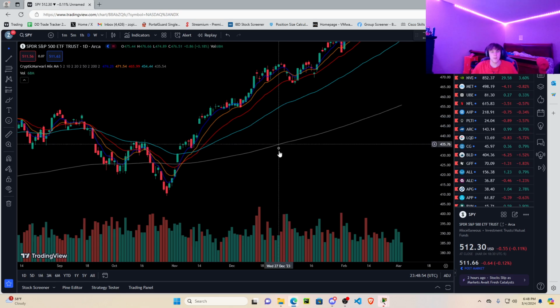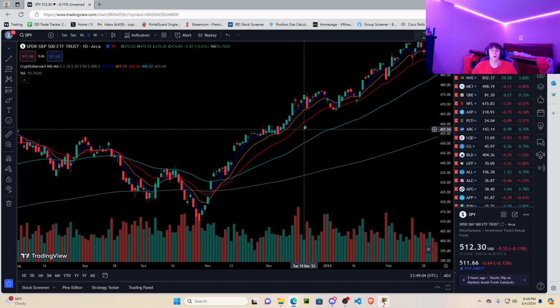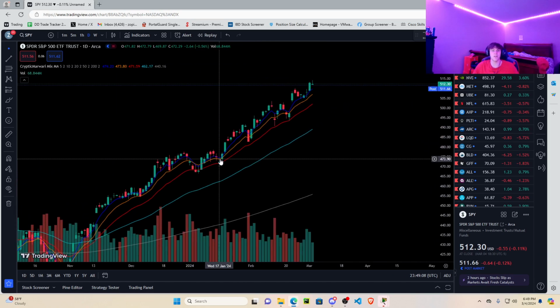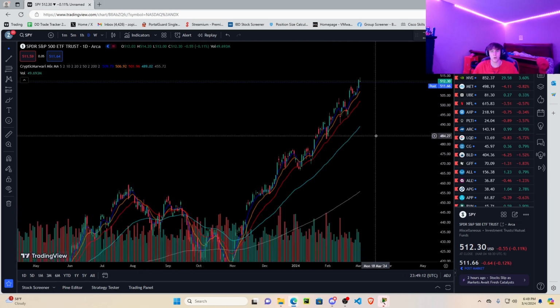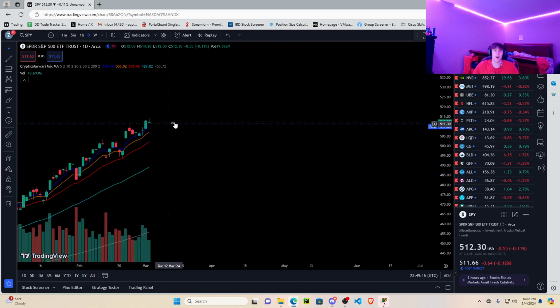Vice versa, when the orange EMA, the 10 EMA, is above the 20 EMA, which is the red, orange is the 10, this is when breakouts work, and this is when you should be buying stocks, and this is how you're going to get big gains. So as you guys can see, we've been in quite a good run so far. Nice little bull market, and SPY was at all-time highs earlier today.